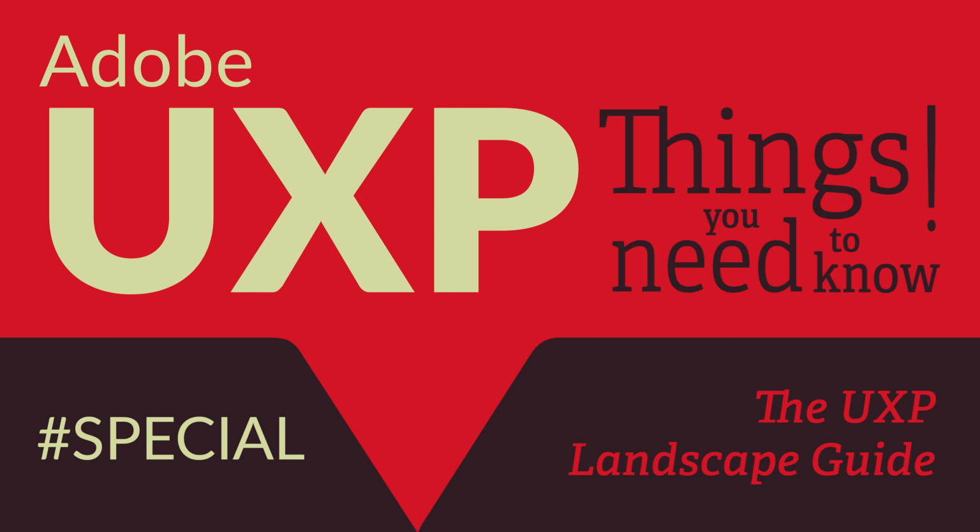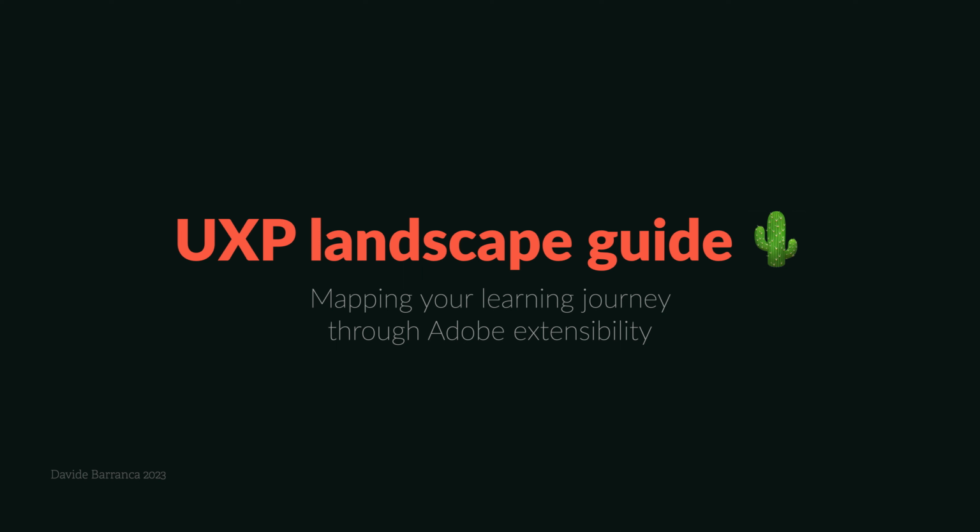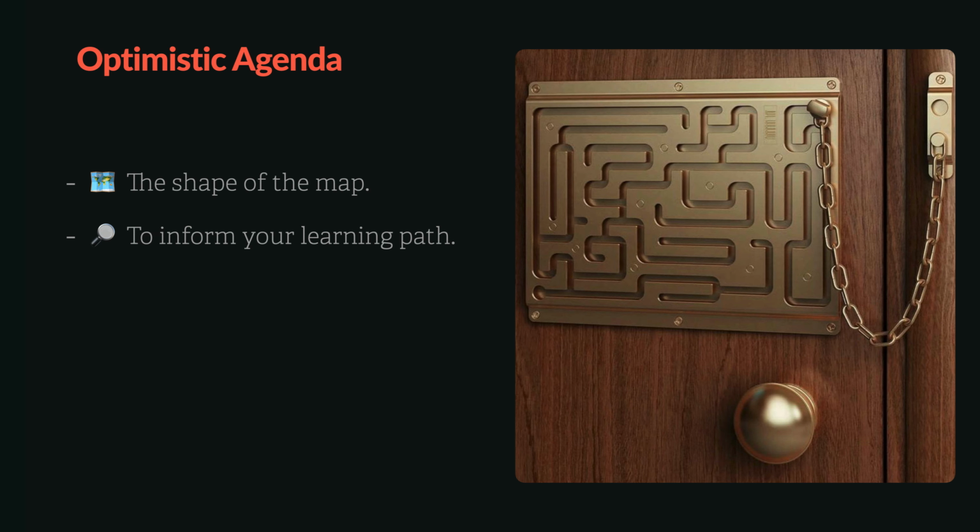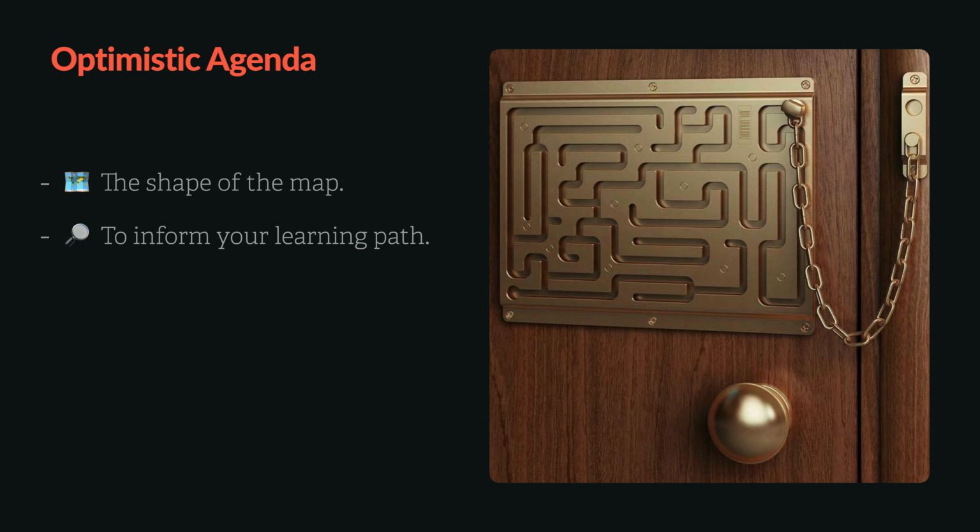It's some sort of a special episode of the series, a presentation titled UXP Landscape Guide, mapping your learning journey through Adobe extensibility. Okay, let me tell you what this is all about. Talking to developers, especially those who are new and are approaching this Adobe extensibility thing, I came to realize that they spend a huge amount of energy trying to just understand the shape of this thing.